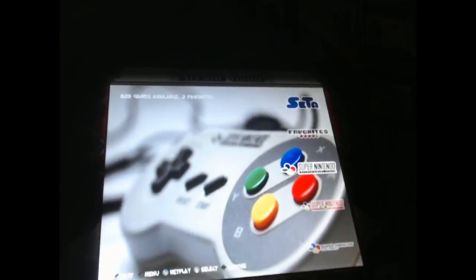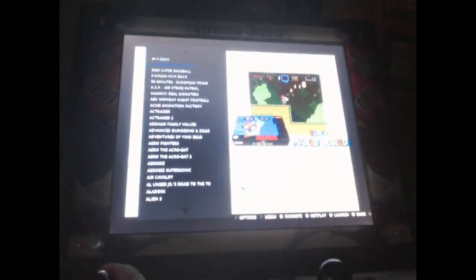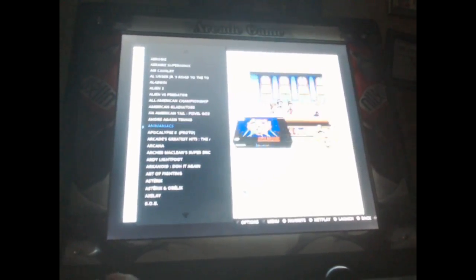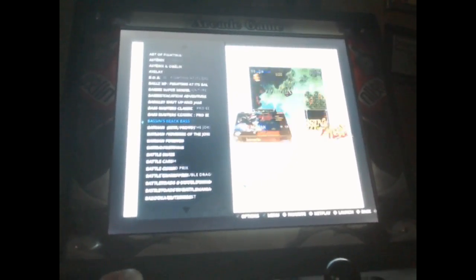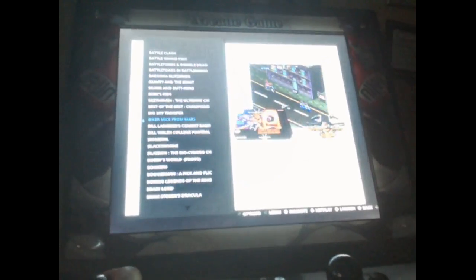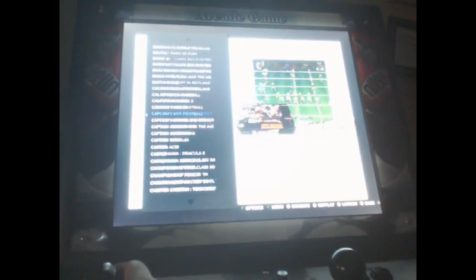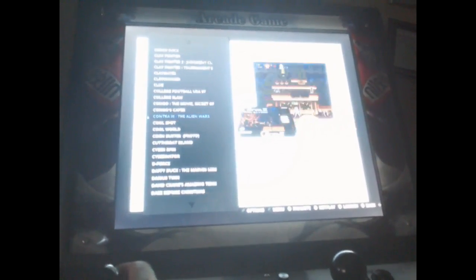So if I want to actually boot up a game, I would just click, and there's a whole selection of games. Like Super Nintendo, mostly there's just a bunch of emulators here. If you want to play any of your choosing, everything in here pretty much has it all. The only thing I would say is that some games will work, and it works on the first level. So let me just show you guys an example. There's a whole bunch of games here, so many good ones. So I want to put up a game.